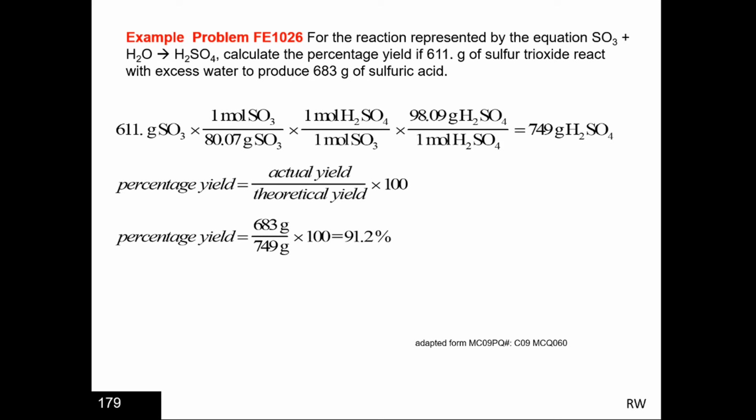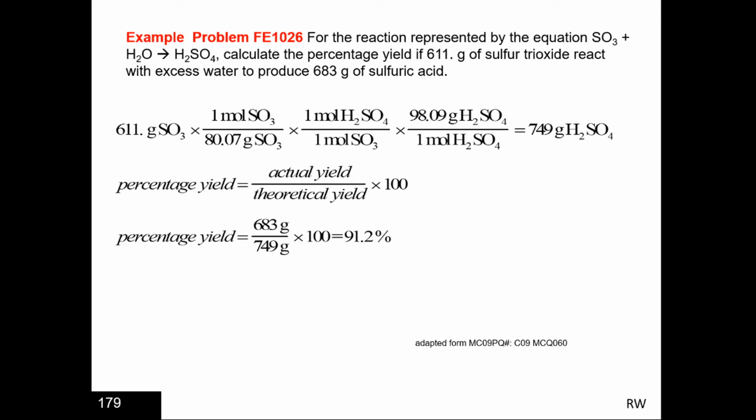But how much did you really make? Well, look back to the problem. You only made 683. So imagine, in a perfect world, I could give you an exam that had 749 chemistry questions on it. That's awesome. Doesn't get any better than that for me. Just kidding. And you got 683 right.